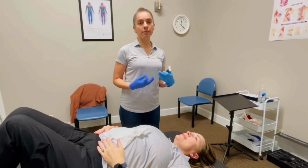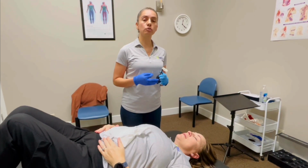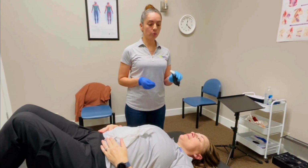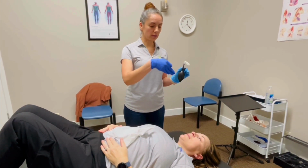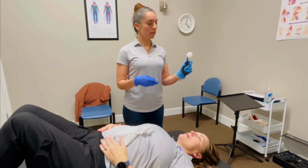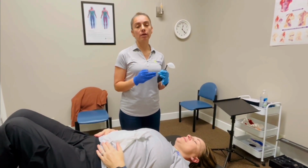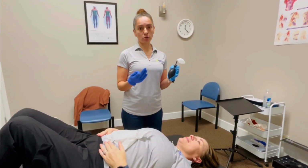nasal cavity. And the main idea behind the nasal release technique is to readjust structures around the face so that people can breathe better. So what we'll do, we are gonna insert this balloon into the 3 different cavities of each nostril, and we're gonna pump the balloon. That is gonna expand the structures within. So some people might say they hear crackling, popping, or a little bit of pain. And that is because the structures are shifting.